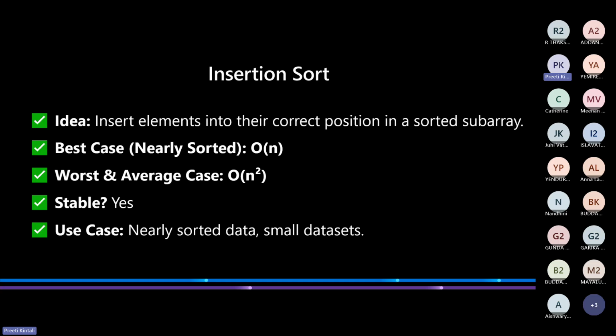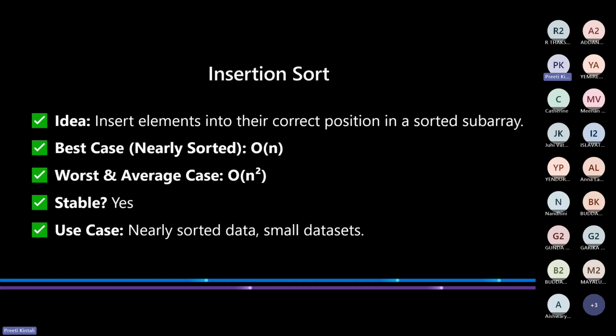And here insertion sort's best case is Big O of n and worst case is Big O of n squared. So here the time complexity is again based on the comparisons we make. If the array is already nearly sorted, then it will be Big O of n. There will be fewer comparisons. And in the worst case, if nothing is sorted or it is reversed, then it will be Big O of n squared. Even this sorting algorithm is stable. Again, as I said before, we have to use pen and paper for that. And use cases are nearly sorted data or small data sets. This is also used with small data sets.